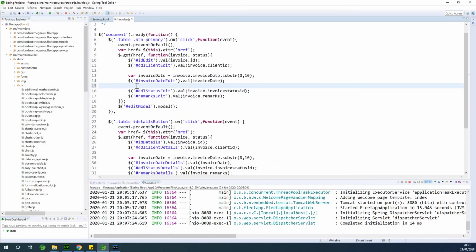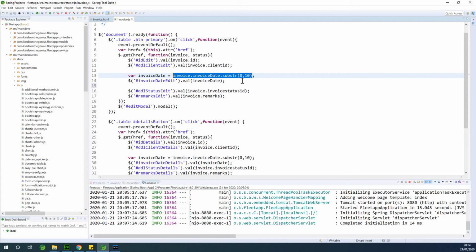Now when you are fetching the content of the text field, this item is invoice details coming from the database, and when we say var invoiceDate is equal to invoice.invoiceDate.substring(0, 10), this selects only the date part. The first 10 characters is the date part, and anything beyond that is time, millisecond, microsecond, and stuff like that.